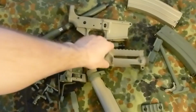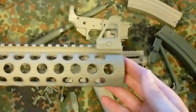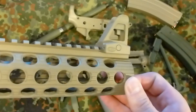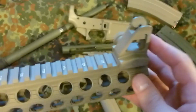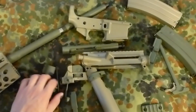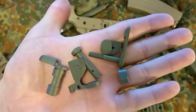So everything turned out pretty well. The flat dark earth actually matched up with the Troy flat dark earth pretty well. The Troy color is just a little darker and a little browner than KG Industries flat dark earth. So I think everything turned out really well. I'll show you all the little small bits that I got there. It all turned out really well.